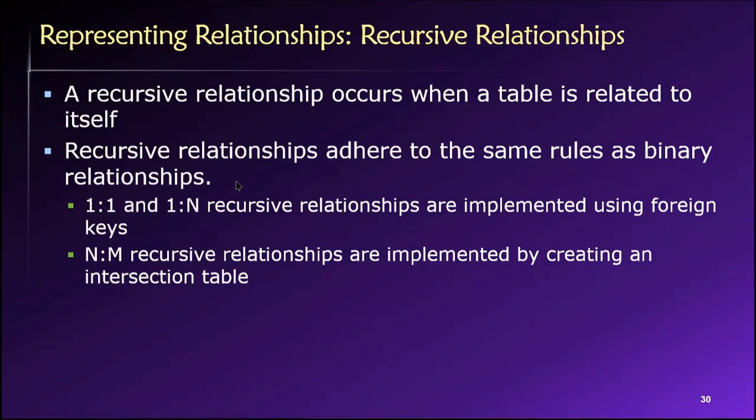And so recursive relationships can be one-to-one, one-to-many, or conceptually they can be many-to-many. But as we will see, if we have a recursive relationship that is conceptually many-to-many, we will need to create an intersection table to implement that, just like we have to create an intersection table to implement a many-to-many relationship between two tables. Okay, so in this case, it's a many-to-many conceptually connected to itself, but we're going to need a second table to implement that as an intersection table. So let's see how these work.